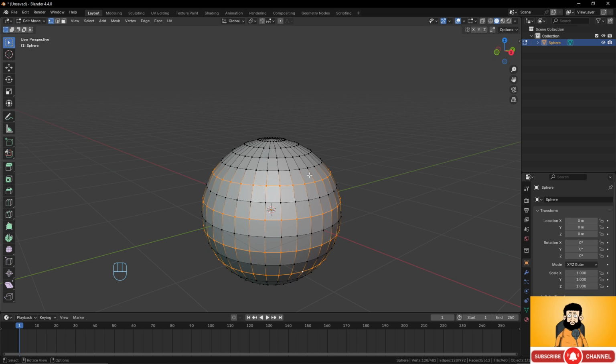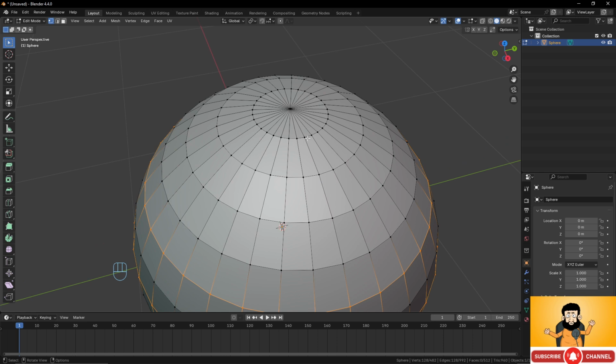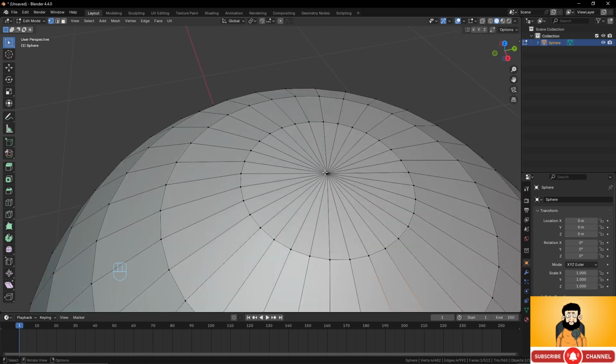The next thing is the different ways of managing the faces. So you have different kinds of faces here. You have the quads here. You have the triangles there.